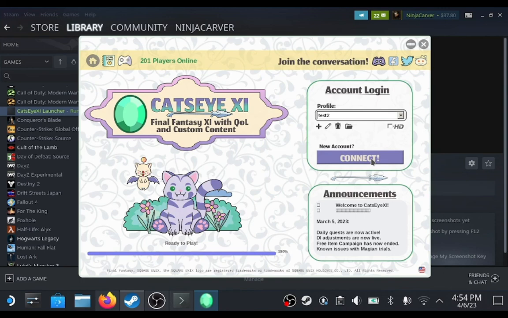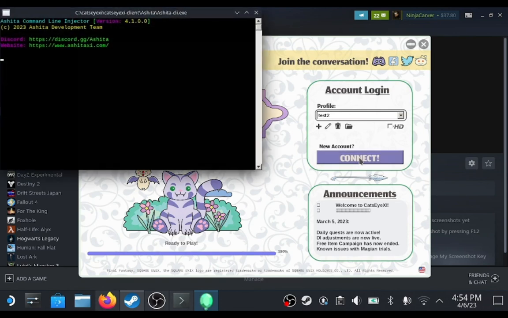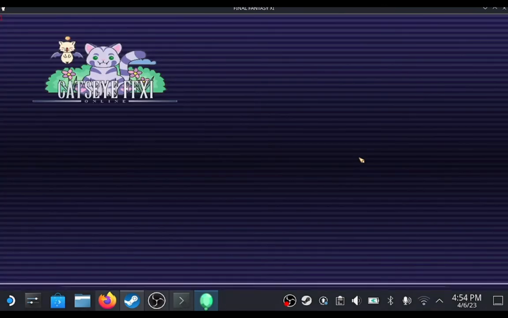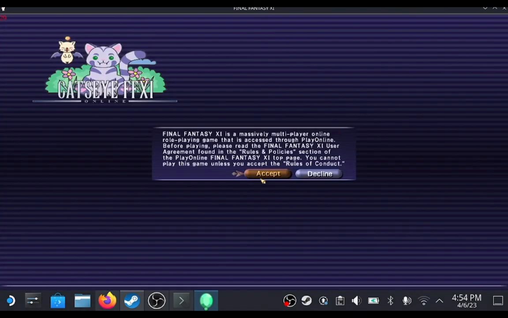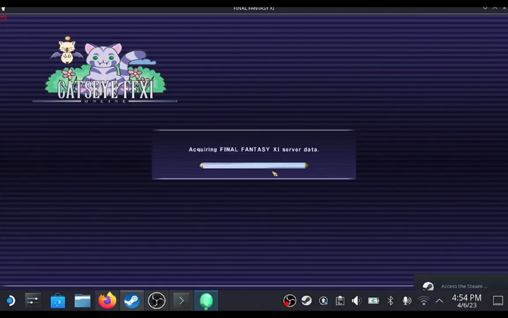We should be able to click connect now. And we're in game.